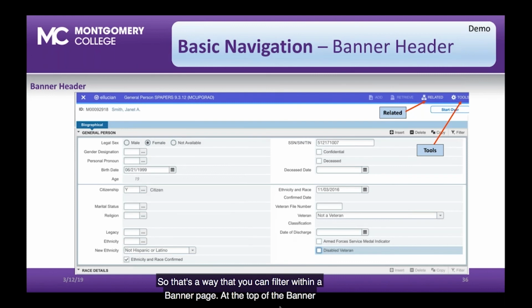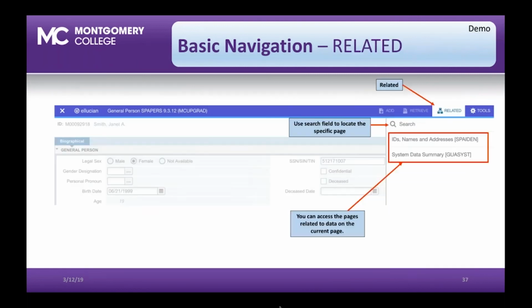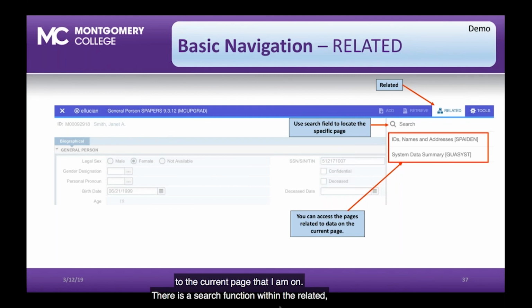At the top of the Banner pages, we see the Banner headers, and on the Banner headers, we see a couple of buttons in the right-hand corner. These are the related button and the tools button. The related button will show any pages that happen to be related to the current page that I am on. There's a search function within the related so that you can search for the pages that match what you're looking for.